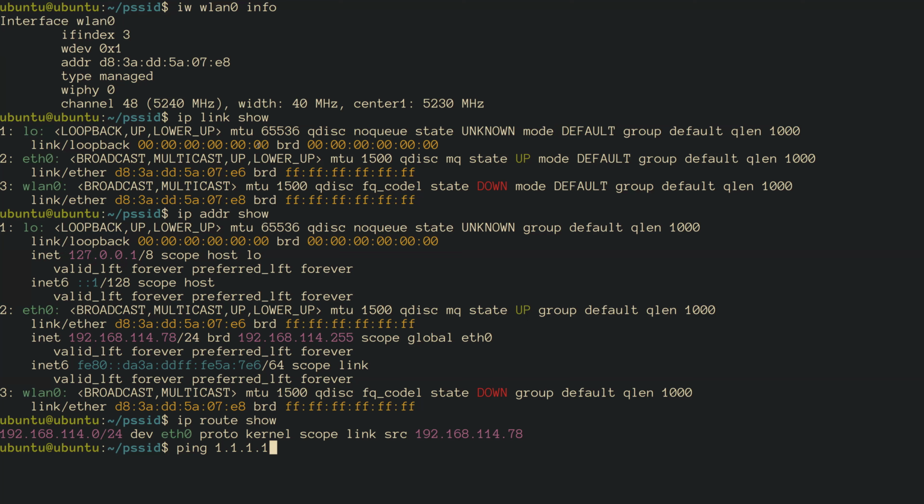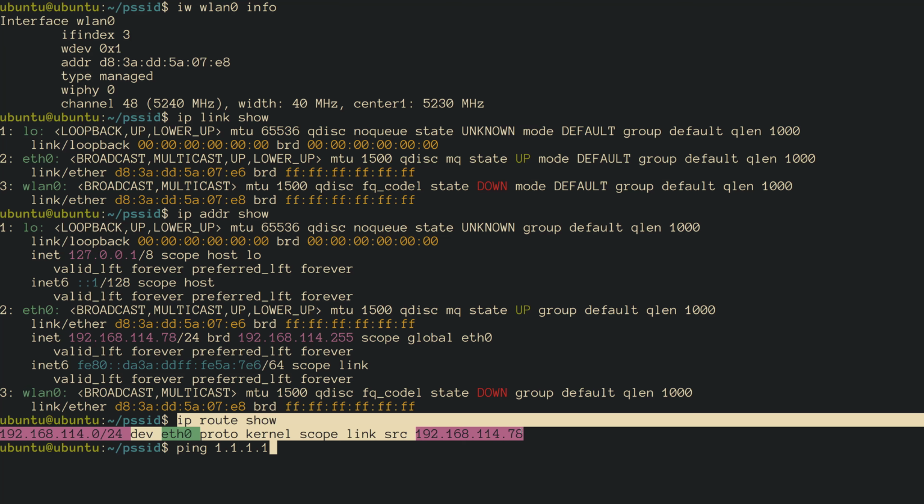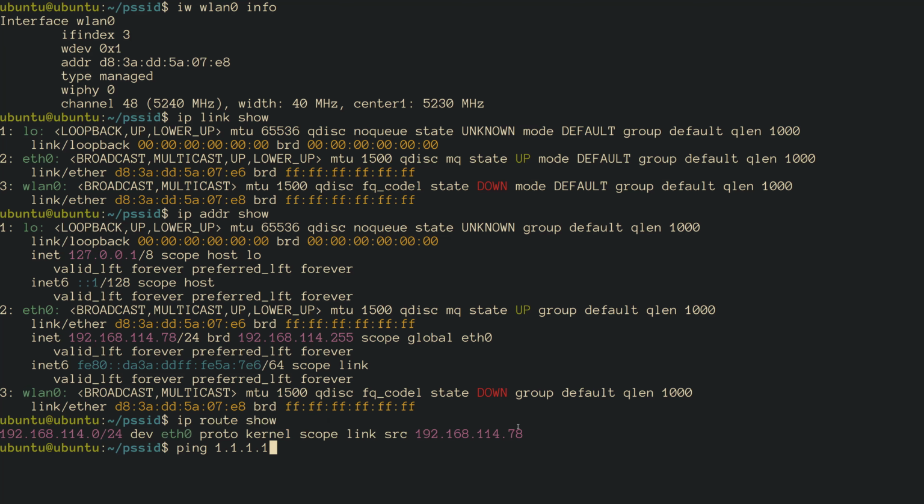IP link show. On the Ethernet, we have a link up, and the wireless link is down. Similarly, IP address show. Obviously, loopback is uninteresting. We have an address on the Ethernet; this is just a wired connection between my laptop and the Pi, so we have a link there for management. And the wireless is currently down, which is expected. But critically, if we do an IP route show, I do not have a default gateway or anything like that. So if I try to ping something that's not on my local network, it's just going to tell me, nope, can't do it. So this is the default state of the Pi.